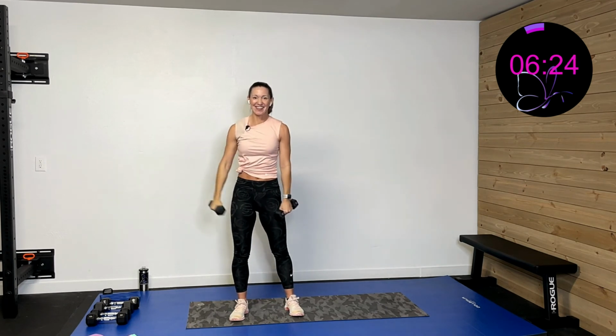3, 2, 1. So we're gonna lift out and hold, and then you're gonna drop that right arm. You're gonna go up and down. Holding that nice and steady. Let that left arm shake. And then here we go. Lift that arm up, drop that left side, up and out. Nice isometric hold, burning that shoulder out. Here we go. 5, 4, 3, 2, 1, and rest.